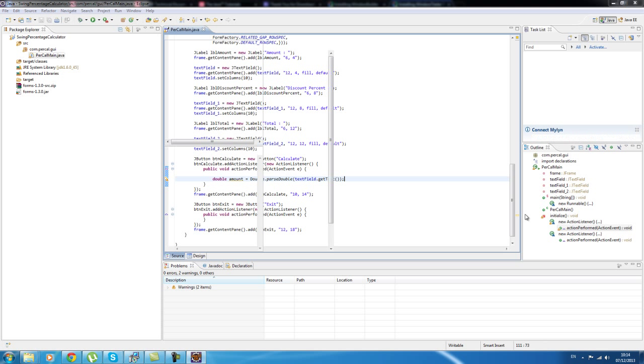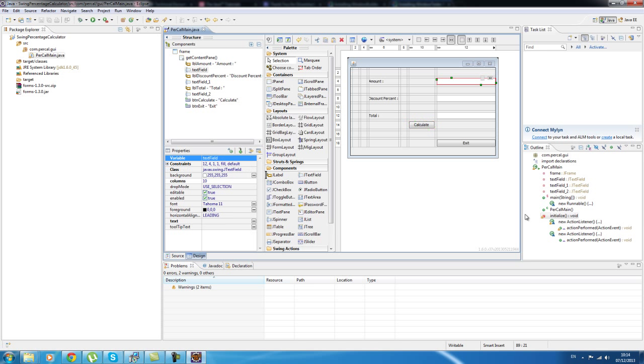Go back to the design, click on this and change that to text field amount. Just change that to text field discount percent. And then total.